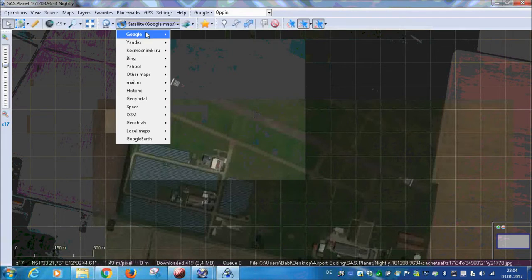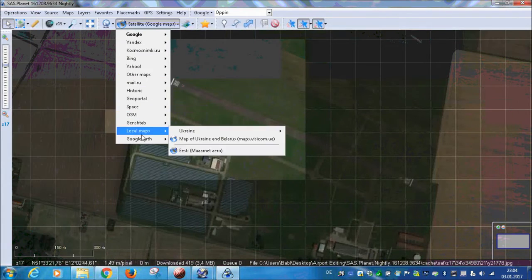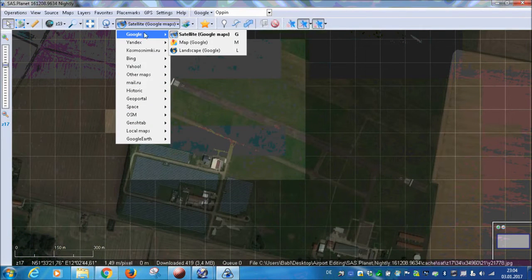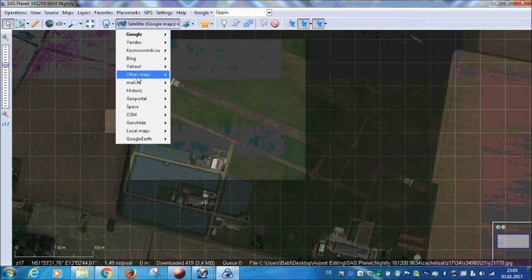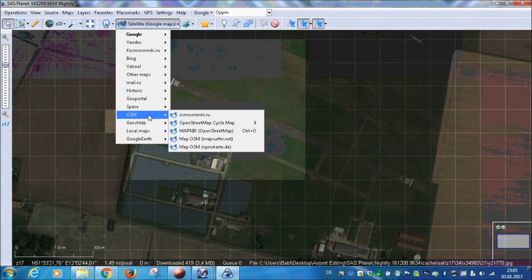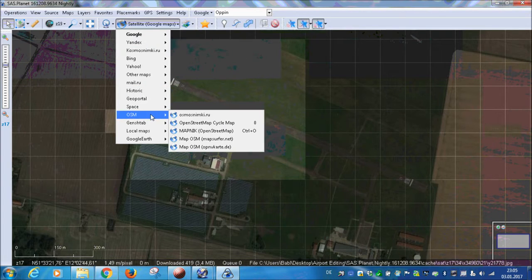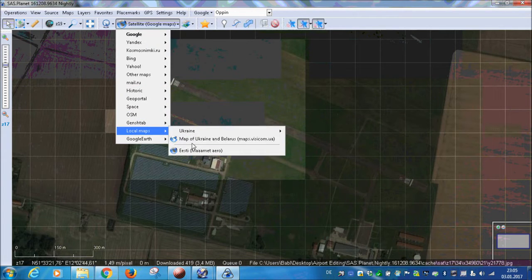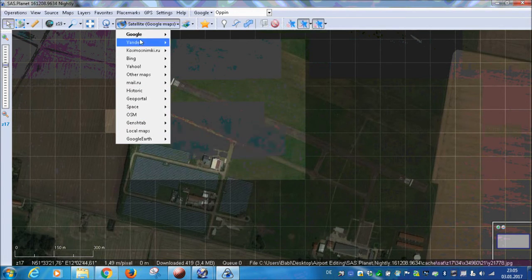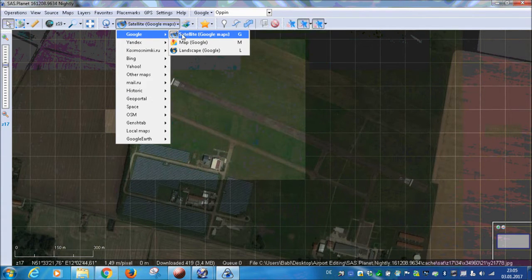We have a wide range of maps: Yandex, Bing, Yahoo, Google Earth. I have to say that there are some locations where you don't get some charts. For example, the local maps will only work in Ukraine and Belarus, but satellite image from Google Maps and Yandex will work most of the time.